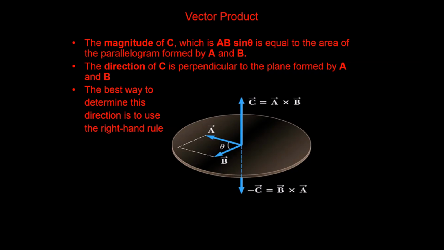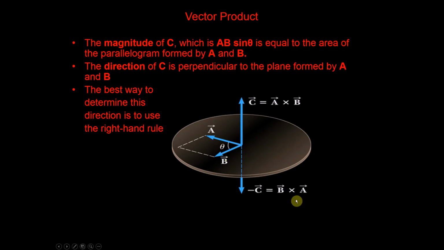So the magnitude of C, as we said, is AB sine theta. And you could look at the parallelogram rule and figure this out. But there's a simple rule when we deal with our cross product. If vectors A and B are 90 degrees to one another, then vector C will be 90 degrees to both A and B. That means if A is in this direction, B is in this direction, and we take A cross B, we will end up with vector C coming straight upwards, 90 degrees to both of these vectors.